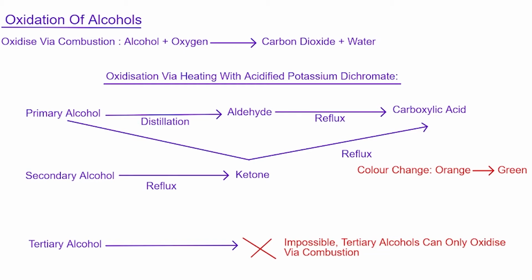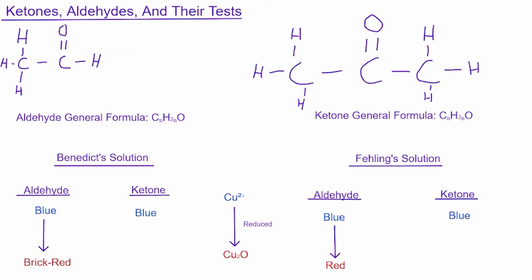As a reminder, this is what an aldehyde and a ketone look like, with their general formulae underneath. The C=O group is called a carbonyl group, and with an aldehyde, the carbonyl carbon atom is bonded to one alkyl group and one hydrogen, whereas a ketone's carbonyl carbon atom is bonded to two alkyl groups.